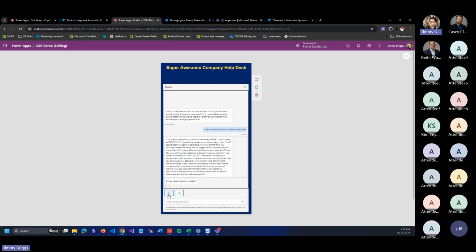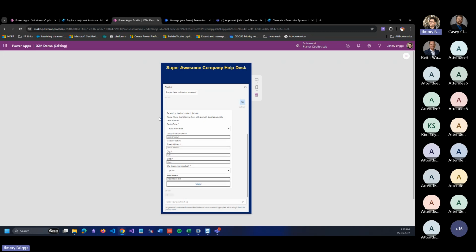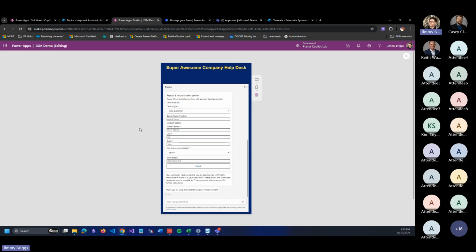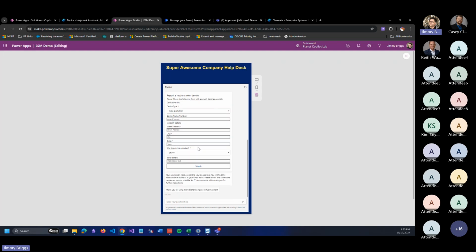And then after that, I get a prompt, like, do I have an issue to report? I can say yes or no. If I say yes, I do, now I can fill out this form and say, okay, it was a laptop. I can put in some information here about the situation if I want, and click submit. And then the chatbot's going to respond and say, hey, thanks a lot. Somebody from the IT department will reach out for you. The things that I put in here were the device type. Was it a laptop, a tablet, a phone? What's the device number? Details about the device, my information, that kind of stuff. And then I get a prompt that says, thank you for contacting the virtual assistant.